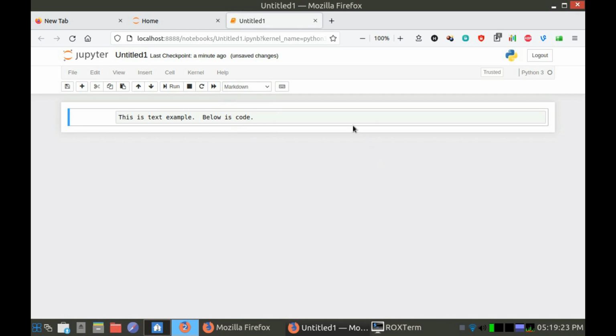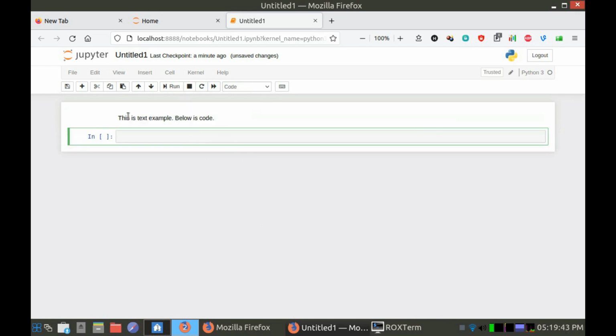So Markdown is text that can use special codes to make very pleasant formatting. So you can make really nice documents using this. So we'll go ahead and execute this cell. And it's created this text. We're not doing any fancy formatting here. We're just using basic text for this demonstration. And now we'll do a cell with code. And we'll run the code.